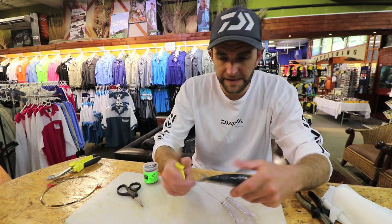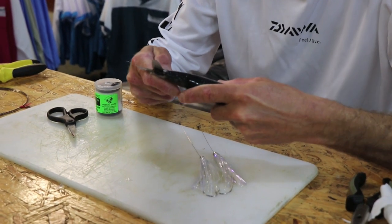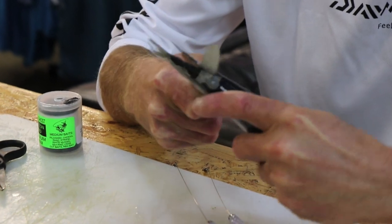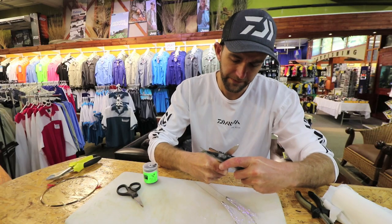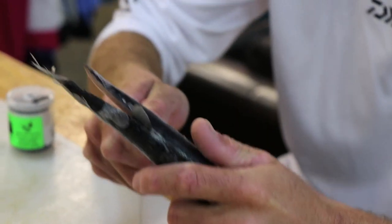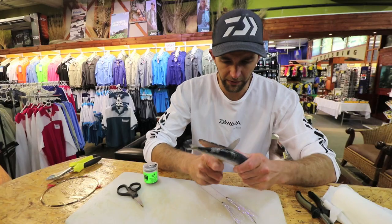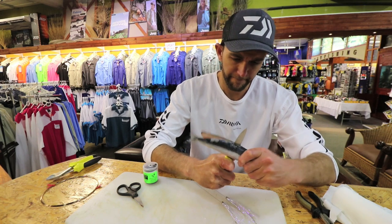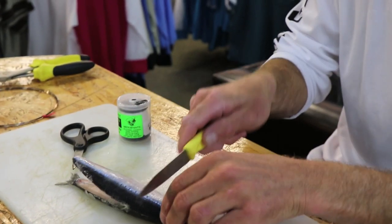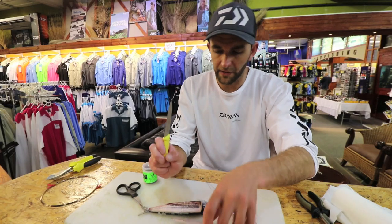First I'm going to cut the fillet. Your mom always said don't cut towards yourself — don't listen to what I'm doing here. I prefer to work with the sardine semi-frozen and not fully thawed out; it becomes easier to work with the fillet that way. I cut the entire fillet from the tail right to the top, and you get a fillet on one side. Turn it over and you can cut the fillet on the other side.